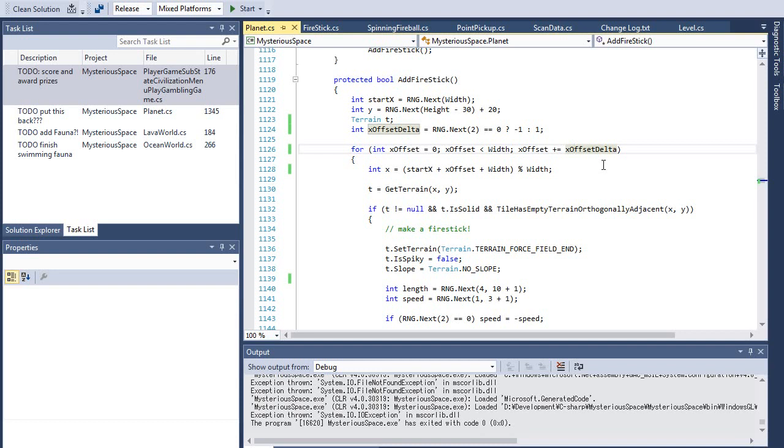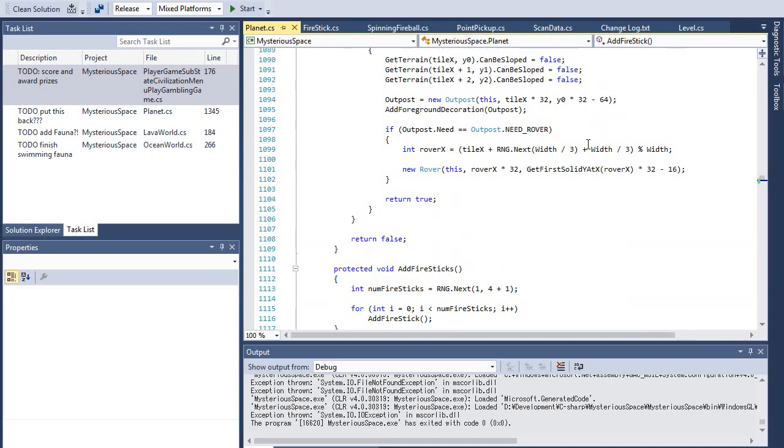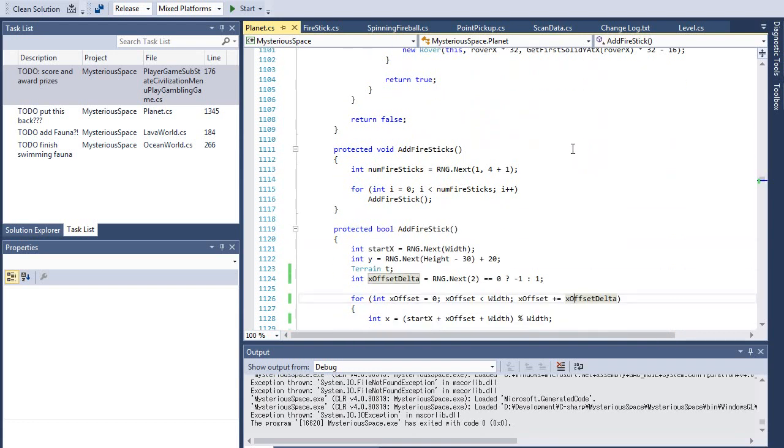So the other thing to do then is to decide how many fire sticks a planet should have. I don't know.